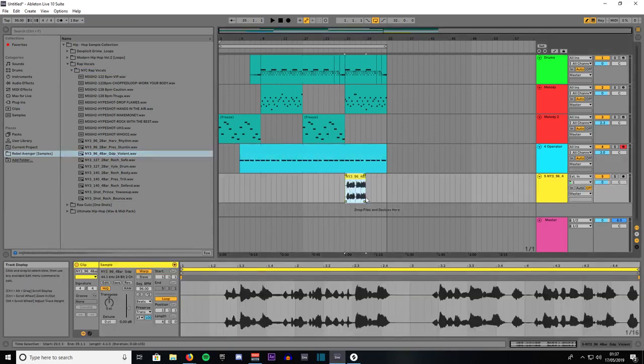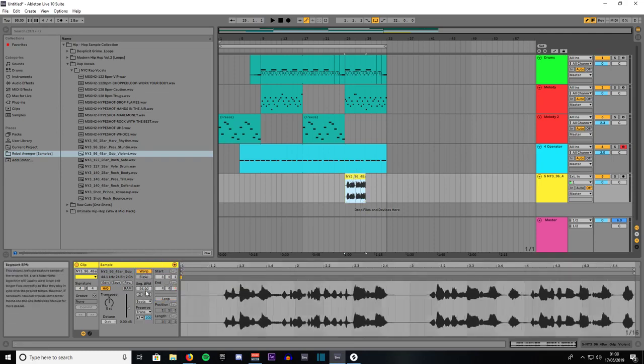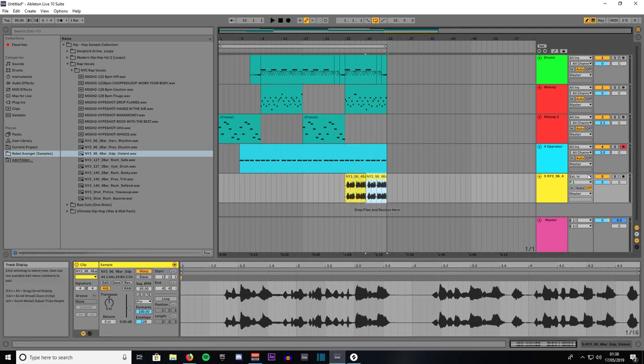We'll put it in here, and since that's 96 BPM and we're on 95, we'll make sure it's highlighted. We'll click down here, click on warp, and click on warp again. It'll now make it 95. And where it says beats, click on the drop down arrow and make sure it's on complex pro, because that works best for vocals. Just drag that out, or just highlight it and press Ctrl and D to duplicate. And then we'll turn up to, say, 5 decibels.